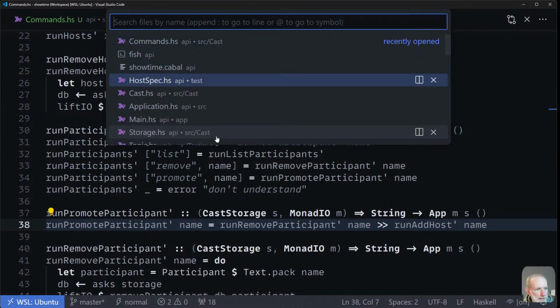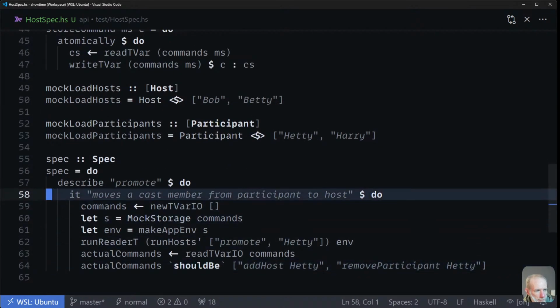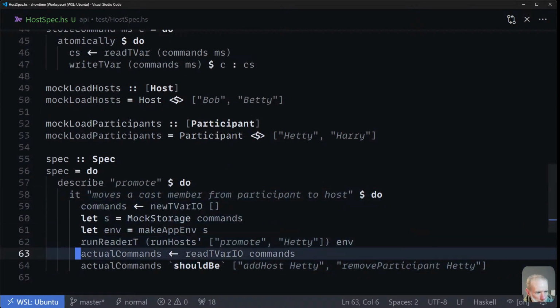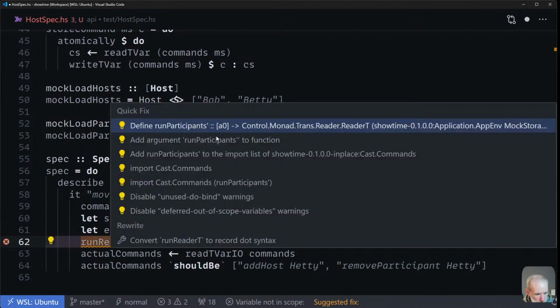So back to the test. It's called host spec, but it's actually promoting a participant. So we're not going to run hosts, but we're going to say run participants. That will import.